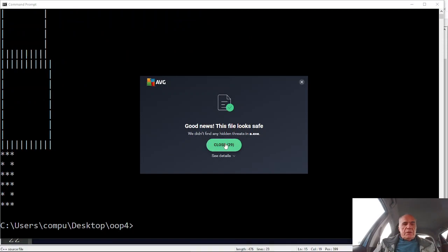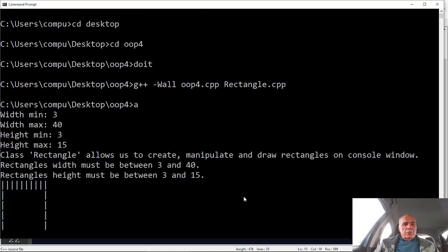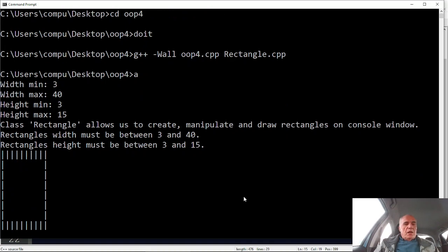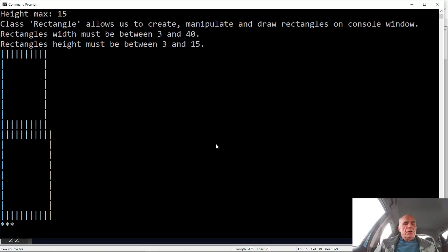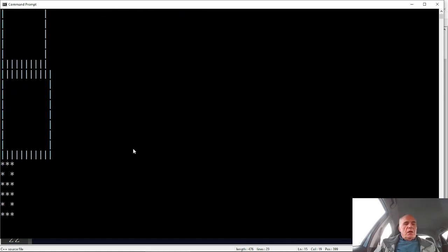Let's see what happens. And here we are. First of all, I see my static members printed because they are public. You still can apply public or private access modifiers to static members. Then I call help. Help prints the message. The help static function can access static members. You see that. And then I instantiate a big rectangle. I grow. I show it again. Then I instantiate a small rectangle. I'm trying to shrink it, but it doesn't work.